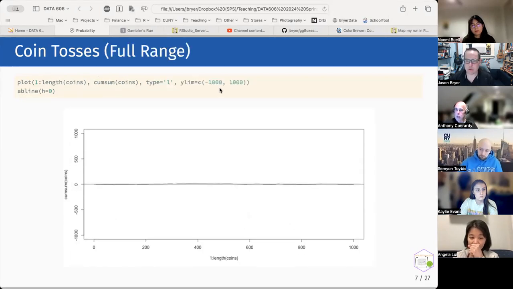So if I take this plot and scale it to what the actual range could be, we see this little squiggly line is this line, but we've rescaled it, right? So I hope this helps a little bit. To me, this is the best way I can visualize the law of large numbers, right? The more and more observations I get, the closer my observed probability is going to be to the actual probability. In this case, it would be 0 because I'm doing a cumulative sum, but 50-50. All right.